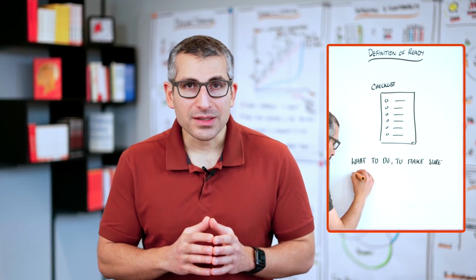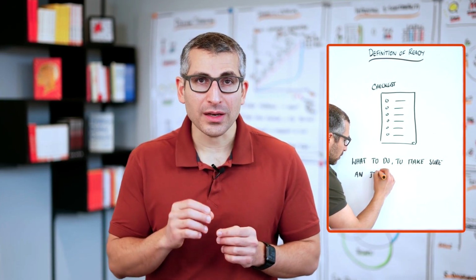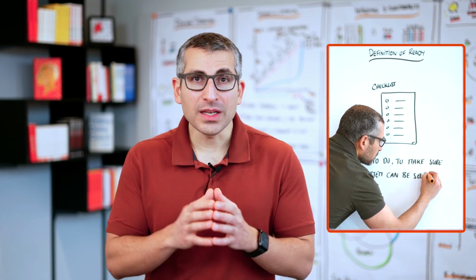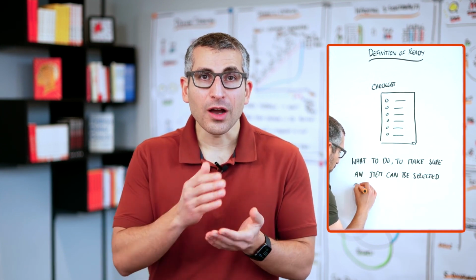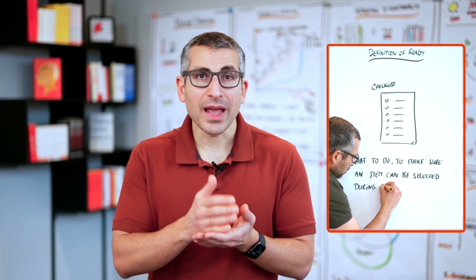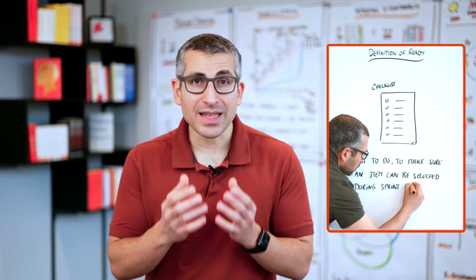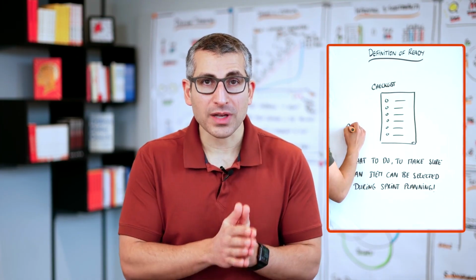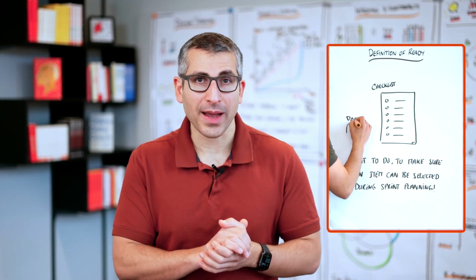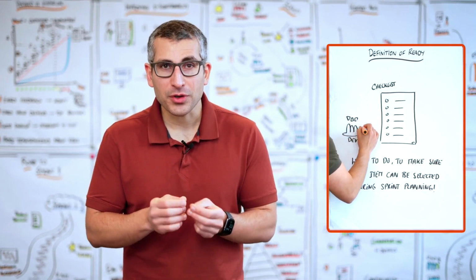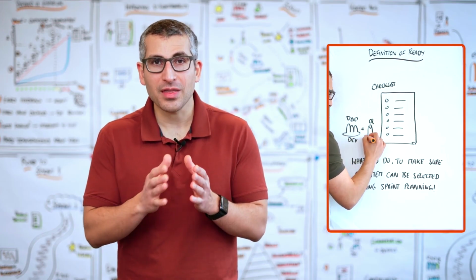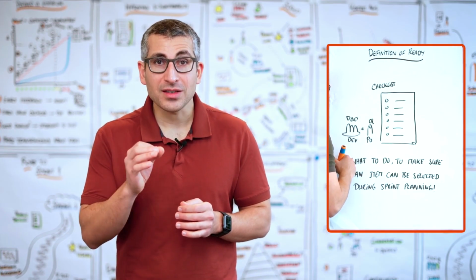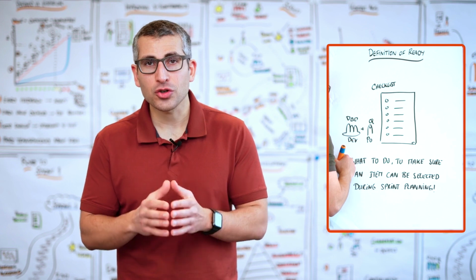In most cases, a definition of ready is co-created by a product owner and the developers, because ultimately all of them need to be involved. All of them are part of creating the product backlog items and making sure that they reach a state that the developers believe is ready for them to select and move those items from the product backlog into the sprint backlog. Ultimately, it should be the developers who decide whether an item meets the definition of ready. So this is contrary to the definition of done, where that final decision should be with the product owner.